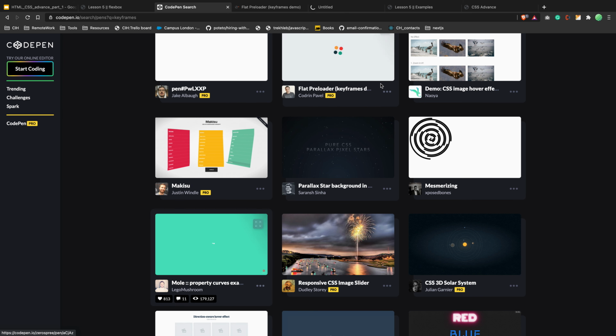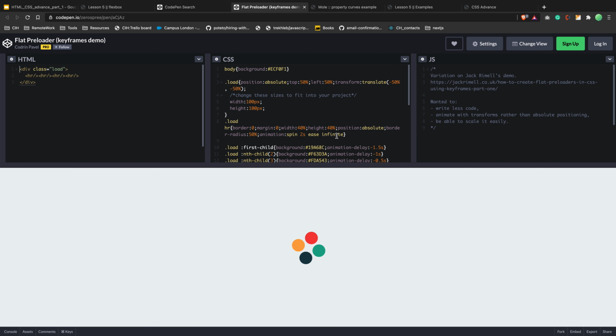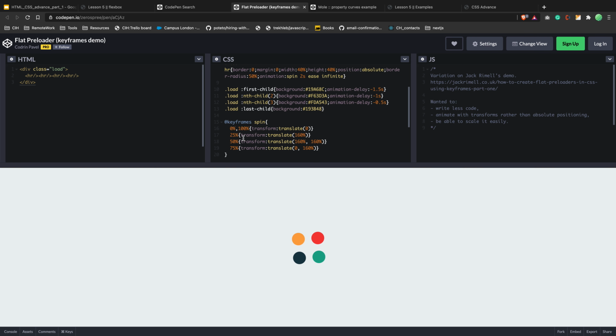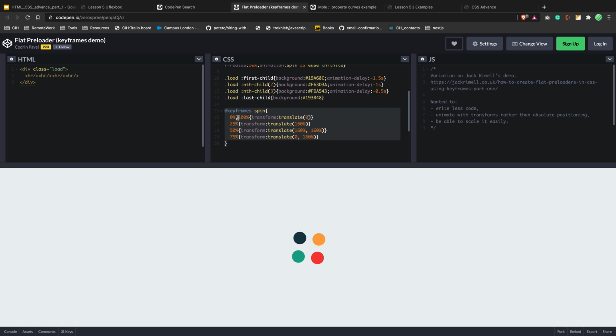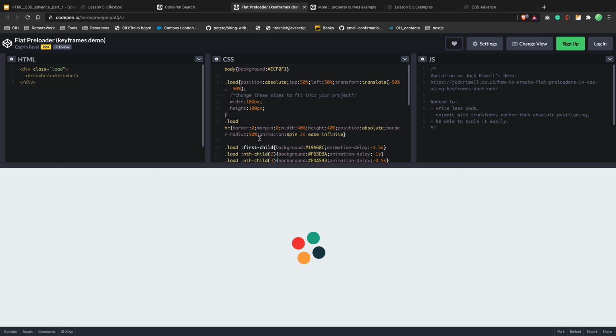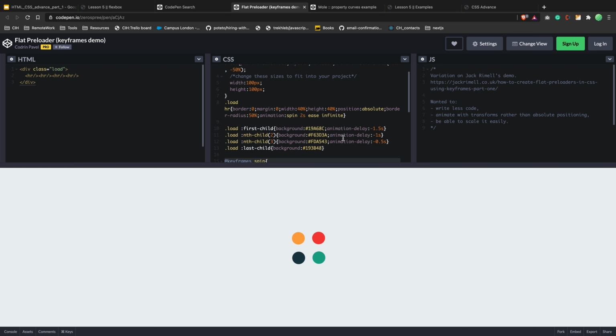So yeah, looks nice, right? So this is keyframes. Basically they've created all of that with CSS. You don't need JavaScript for that. You don't need a GIF or whatever. It's just CSS, and not much CSS. You have one tiny animation function, and then you apply this to each element, and this is it. And you just have a different delay for each.